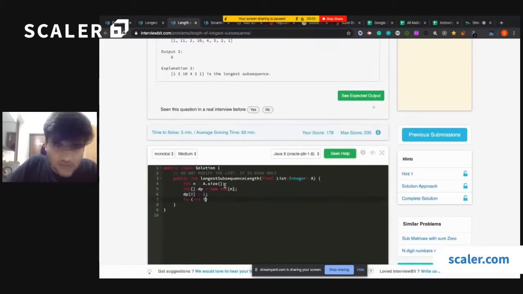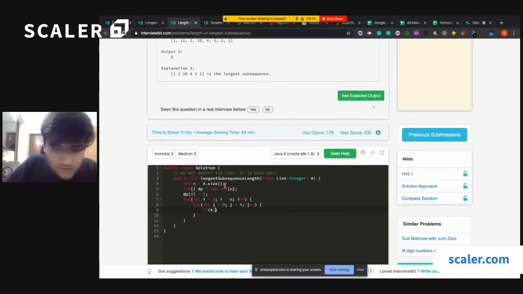So we'll start from i equals 1, i less than n, i plus plus. For int j equals 0, j less than i, j plus plus. This is exactly equal to the code of longest increasing subsequence. Now we need to check the values.